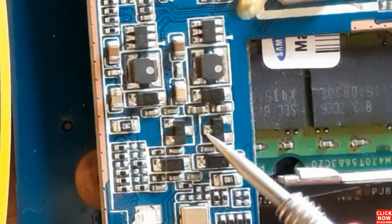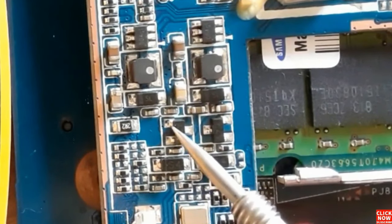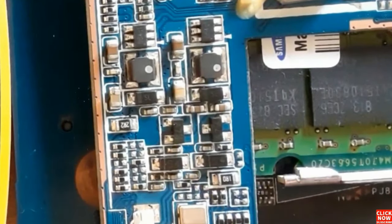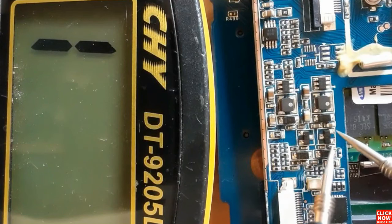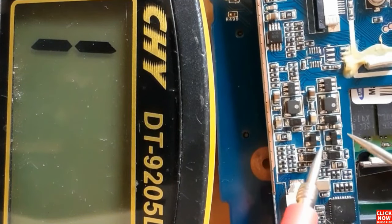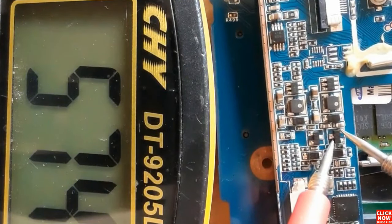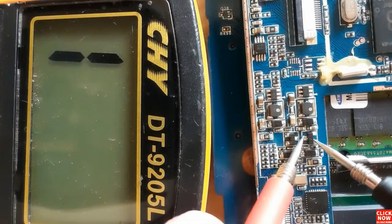As you can see, using the same working principle, we're going to check between source and drain. The rule is you should get a reading between source and drain. If you get a low resistance or a buzzer, it means the MOSFET is bad, exactly the same as the transistor. So let's check here between source and drain. As you can see, we get a reading in the multimeter, which means this MOSFET is good.